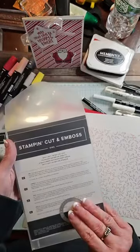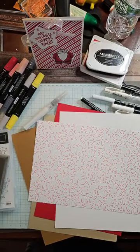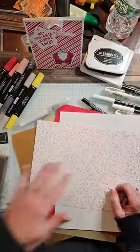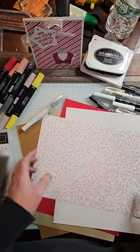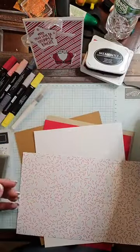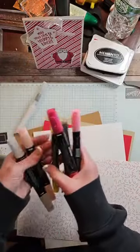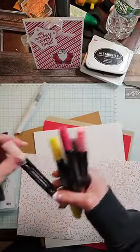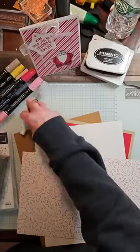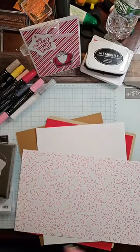I brought over my Spotlight on Nature dyes, and I actually pre-cut myself a circle - that's for the greeting, I'm going to put that over here to the side. Let's get going. I have some assorted white - you'll see why. I have cherry cobbler, flirty flamingo, black, daffodil. This is SU-1000, and this is smoky slate. They're all the light version of those colors. A Wink of Stella. And, of course, our star of the day.